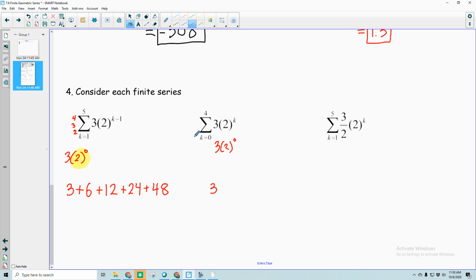And then we go to the next number, so I should be plugging in 1 now. Well, that just makes this all turn to 6. And if I plug in 2, well, that gives me 12. So it looks like I'm getting the exact same series here. So I plugged in 3, 6, then I got 12. I plugged in 3, I'm going to get 24. And then finally, if I plug in 4, I get 48. Well, okay, what's happening here? This one stopped at 4 and this one stopped at 5. Why do we have the same amount of numbers here?